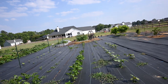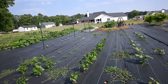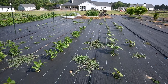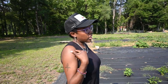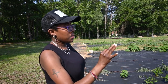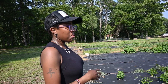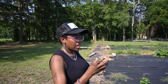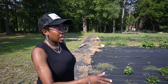Now, okra is sad. I say how did the crabgrass get through, but if this made it through, just think of how much didn't make it through. Exactly, or how much didn't even get the chance to get started. Sadly, I love okra, and that's something I really want, and I am going to start some more okra, but they're being attacked hardcore by the little bitty bugs. Black aphids? Yes, and they're taking over. I try to use a natural oil and spray it down. I know to do both sides, but there are so many up there. I don't know if I can save them, but a lot of them already died.